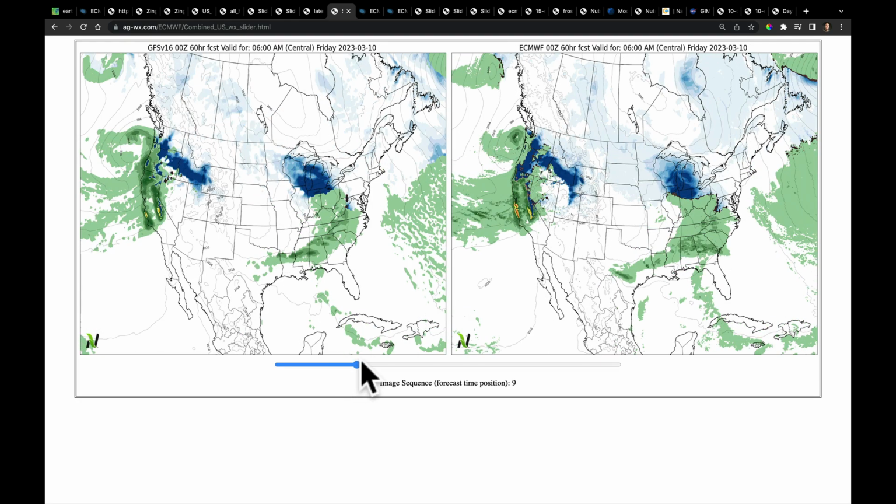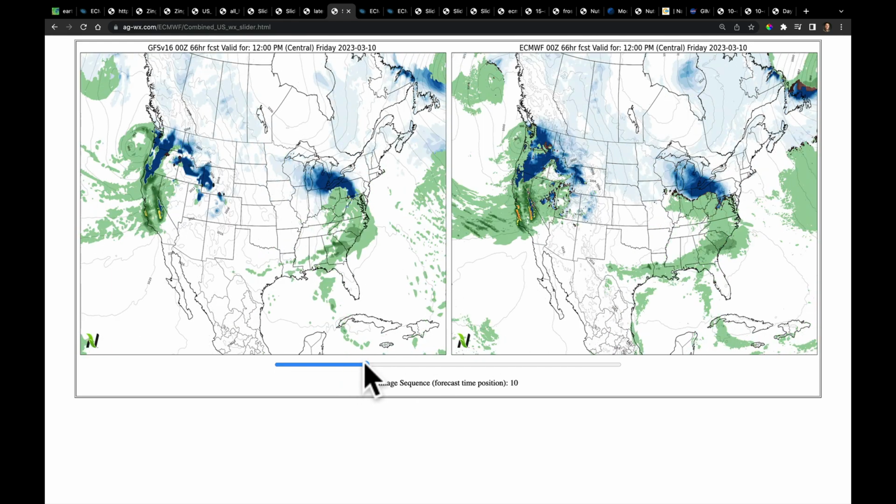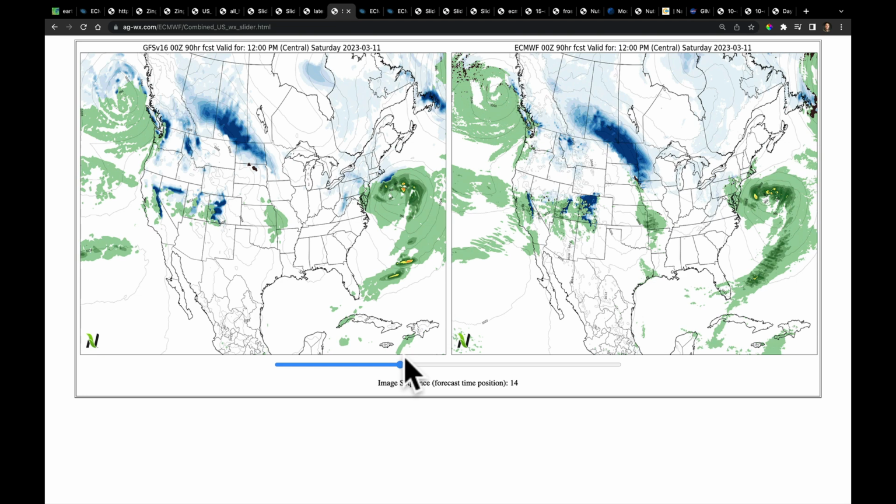So that system then tries to go into New England. Notice here that by Friday, we do have snows coming out of southern Ontario into New York and Pennsylvania. It's starting to show up better in the models. The front is relatively weak as it moves through the mid-Atlantic and down into the southeast, so we're not looking at major precipitation totals, but this will be some rain for the Carolinas and Virginia. Now, as that moves into New England, you can see that the models put the rain-snow line somewhere close to New York City, and then that system gets offshore.